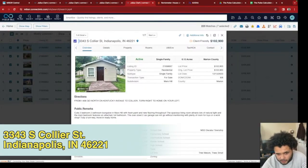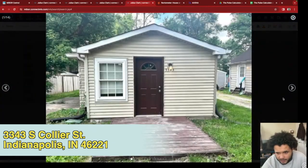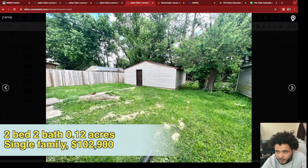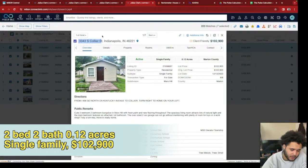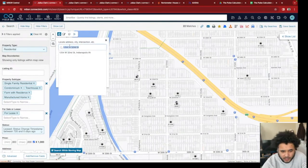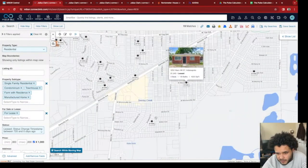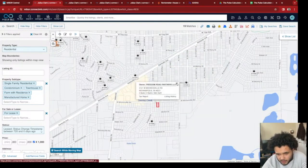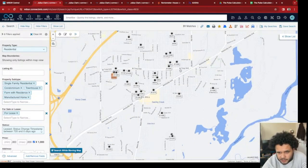And this one's another little turnkey, probably Section 8 property. It's nice, doesn't really need anything. I could stick a renter in there today. So looking at the rents here, although we are looking for Section 8, so that is never reflected in rent comps. Probably $1,000. That's a 3-bed, but it's the same size. It's a 3-bed, a little bit bigger. I think $1,000 is what you'd get on this thing. Section 8, you could do a little bit more.